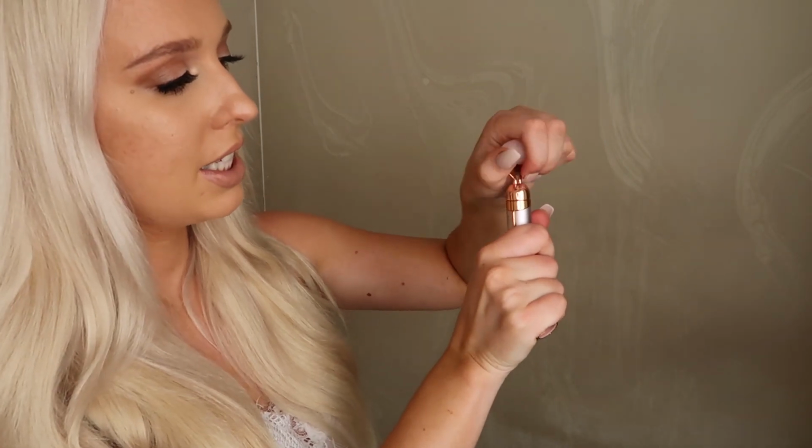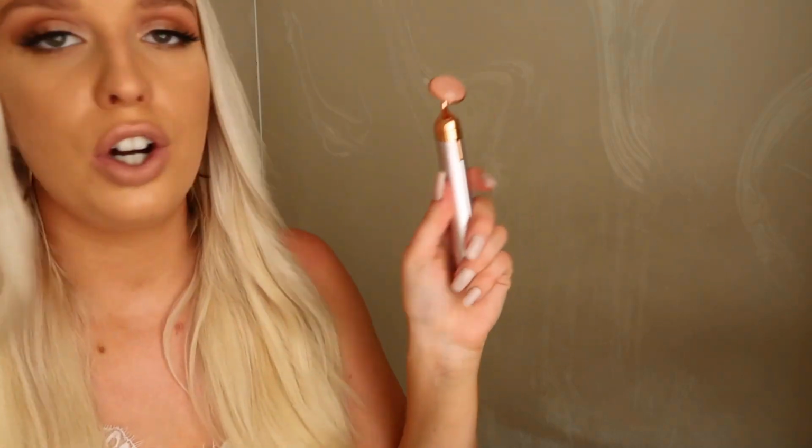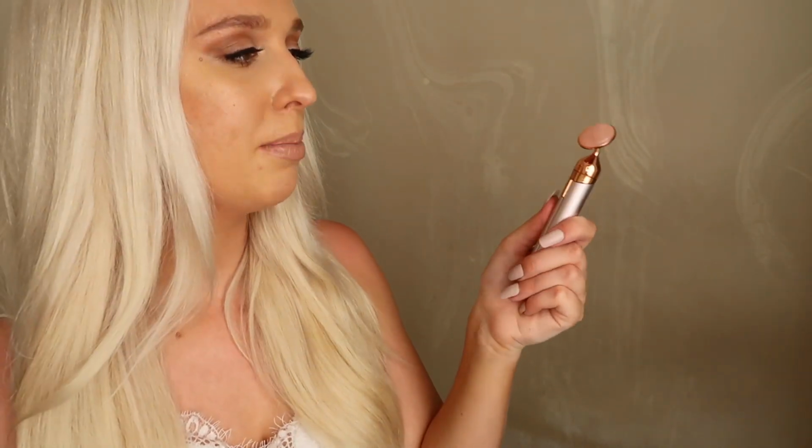You just twist it like this, and then it pops off, and then you just twist this one on and you're all good to go. It also can use the vibrating function or not, and this is pretty much just like the PMD Pro. You can just use it to glide product onto your face and massage it in. This one can't get hot though, so that's what the PMD Pro holds over this. But like I said, this has the 2 heads, so I would use the roller mostly and maybe this for right under my eyes. But yeah, I just love the fact that you have a few options with this. You can do vibrating, non-vibrating, 2 different heads, comes with its own battery. It's honestly perfect.